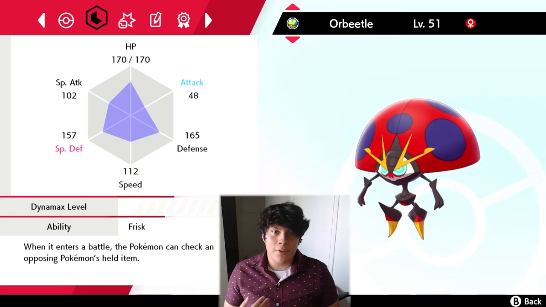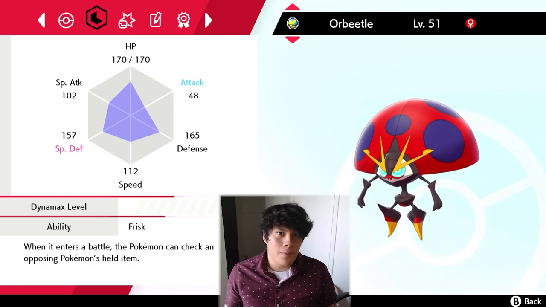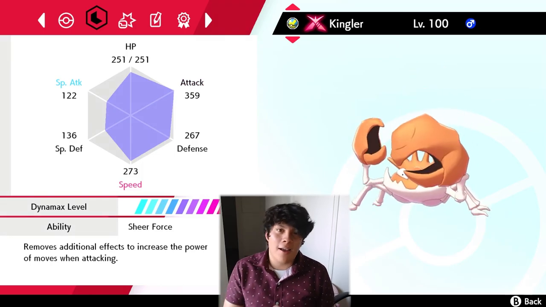That's going to be it for this team builder. I feel like this is going to be a pretty cool team. I'm really excited to use Pokemon like Orbeetle, Pokemon like your boy Grapploct, and Gigantamax Kingler, which is a Pokemon not a lot of people use.